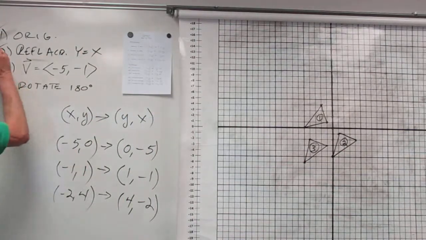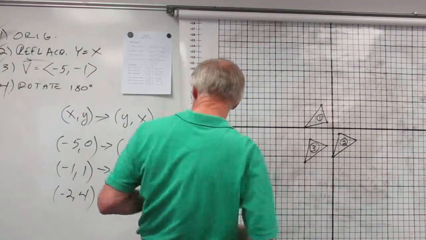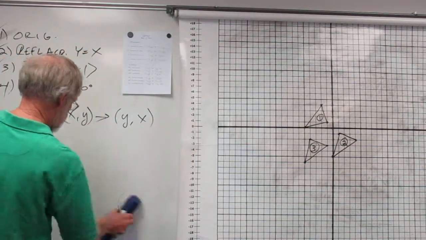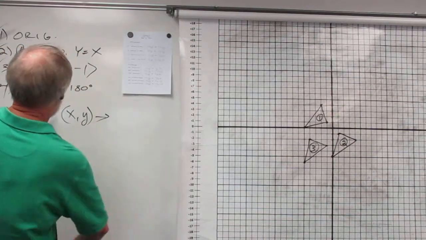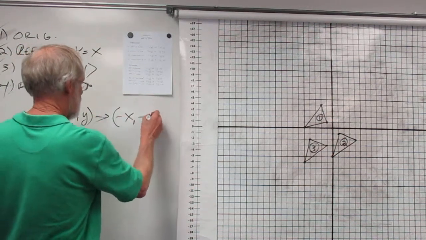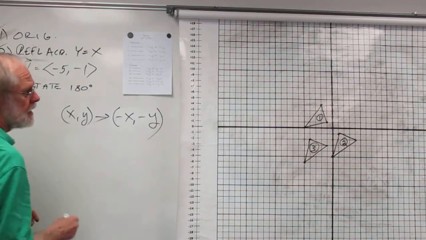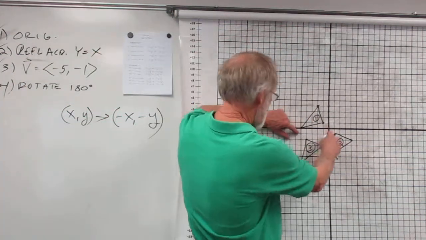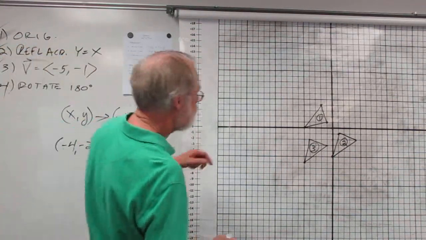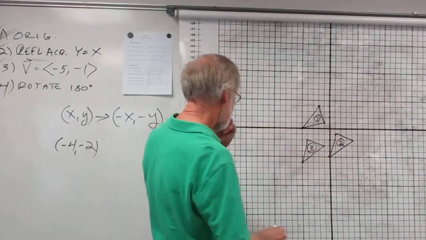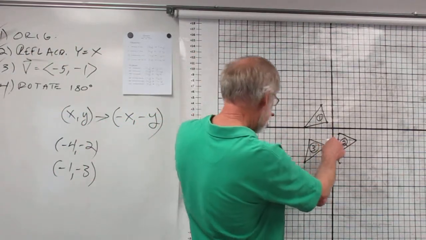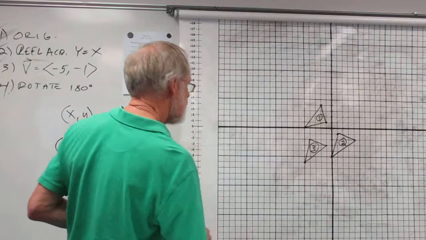Okay, we did this. Now, we have to take these points, which are not these anymore, because I did something that I didn't put over here. So I have to take the new points, and we're going to move them 180 degrees, which is (x, y) becomes (-x, -y). All right? So let's find these points. I have a point at -4, -2. I have a point at -1, -3. And I have a point at -5, -6.